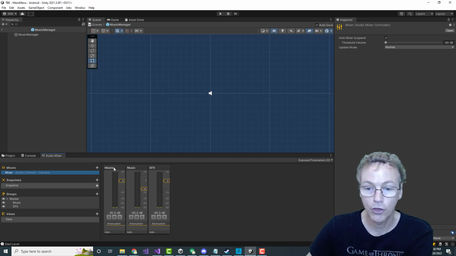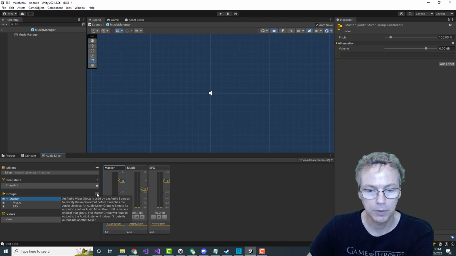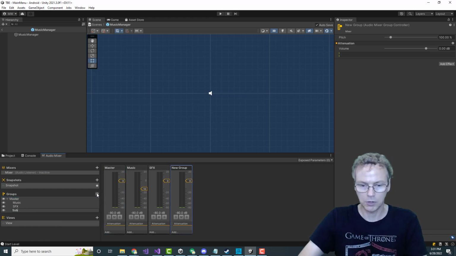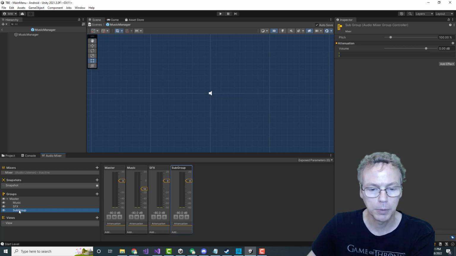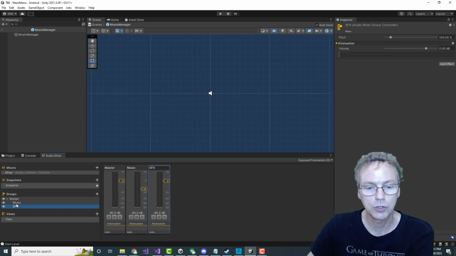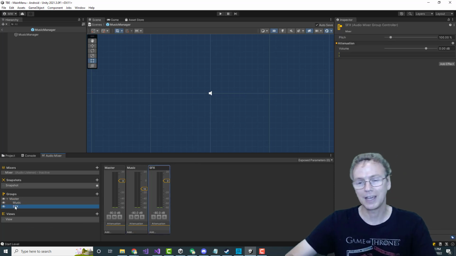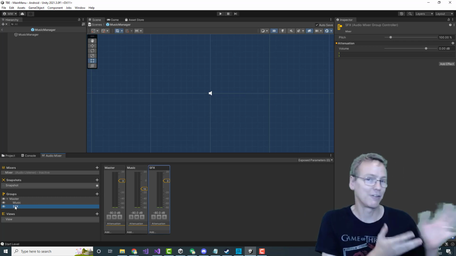And it has 3 audio groups. You can see here the groups. You just select the one you want, and then you can create a subgroup from that. So like subgroup. Okay, and that creates a new audio group. I don't want that one, so let's get rid of it. Let's remove it. I just want 2 subgroups for this game. The game is very simple. I have music and then everything else.